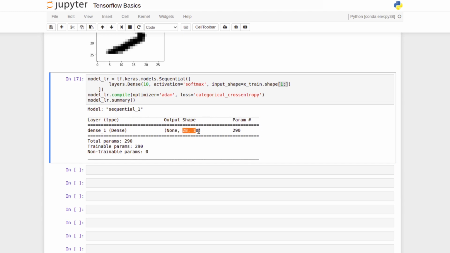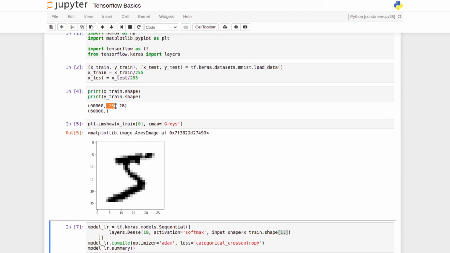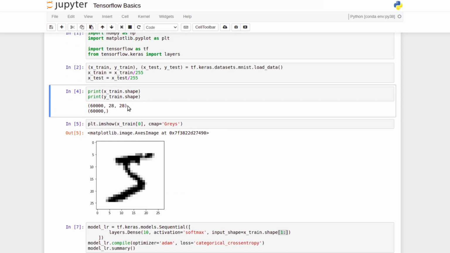So why do we have both a 28 and a 10 here? Well, what's going on here is our input was a 3-dimensional object. If we go back and look at xtrain for a moment, we'll recall that it was 60,000 by 28 by 28. It wasn't a 2D object. The way the dense model is defined is it acts on the last layer of an n-dimensional object. If we want to act on all the pixels and use all the pixels independently to be part of the determination for what the outputs are, we need to flatten this into a 2-dimensional object first.